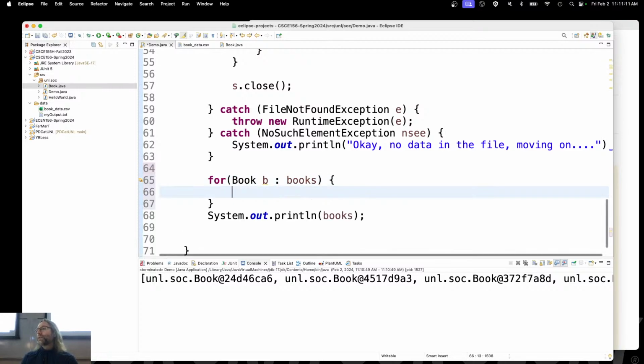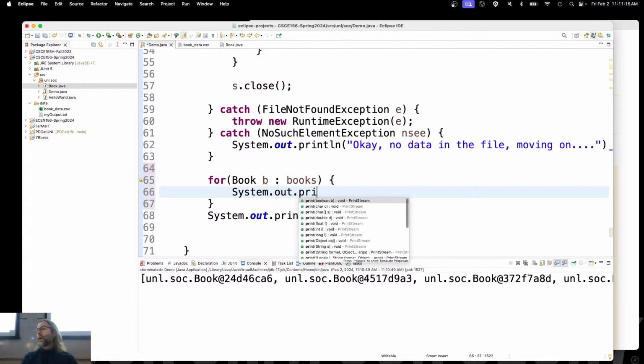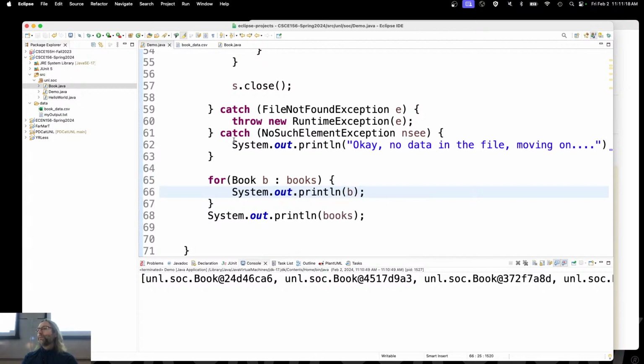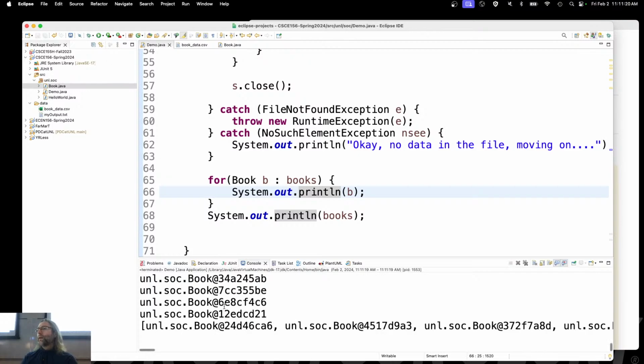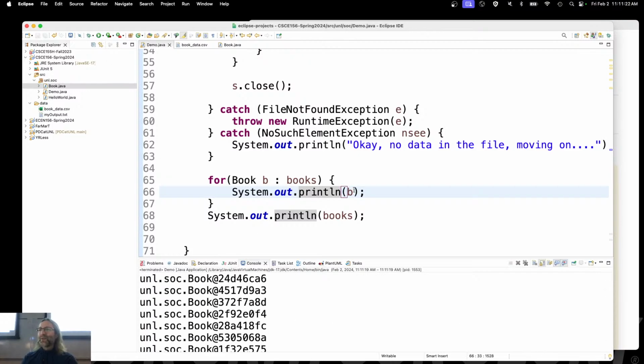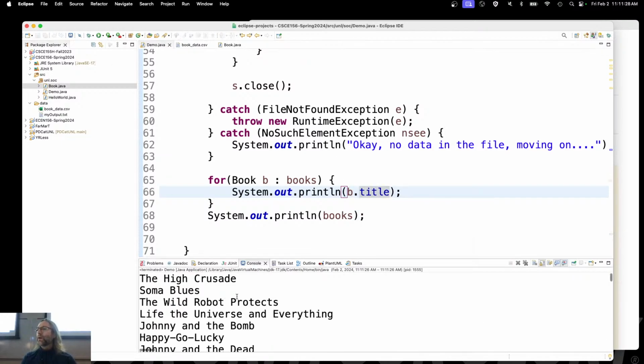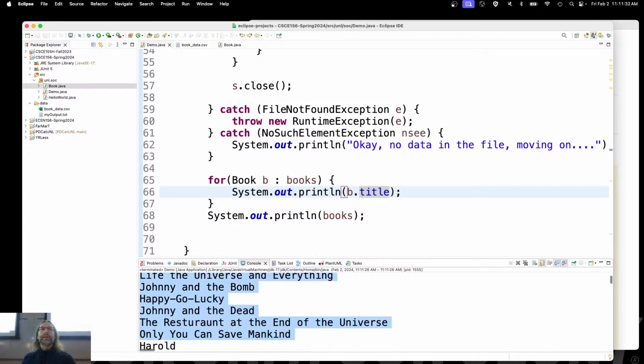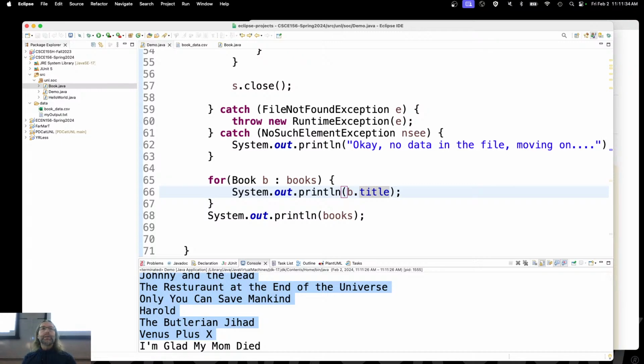What I'll do is System.out.println B. Okay? Well, that's only printing out the book, so I want the title. And that'll print out all the titles, one to a line. There we go. High Crusade, Soma Blues, The Wild Robot Protects, etc. Now I'm getting all the titles.